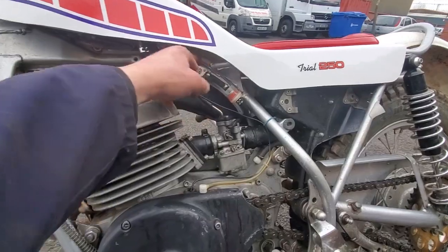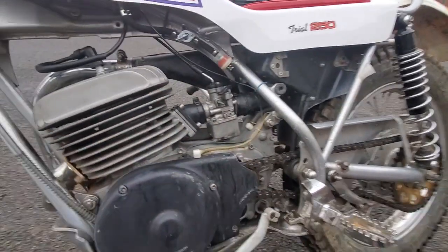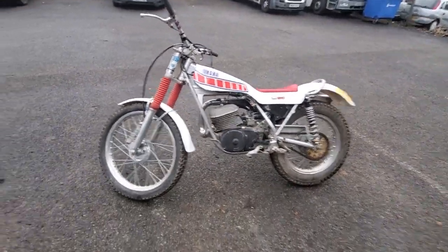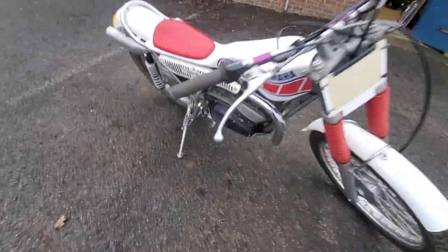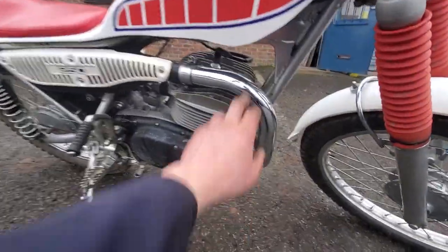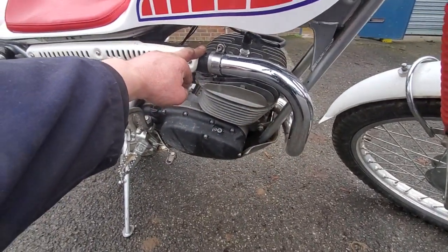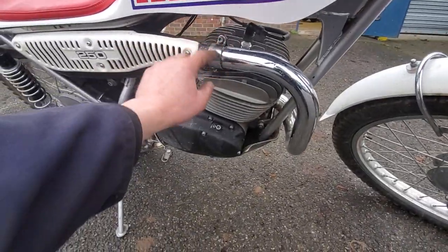It came with a new tap to be mounted onto the frame, inline tap, fuel pipes. We put a new fuel filter in and joined it down to the carb, flushed the carb out, changed the gearbox oil. We've corrected a leaking exhaust joint - there's a new section front pipe which had been joined to the original exhaust before it came to us, but it was leaking really badly.